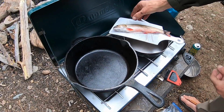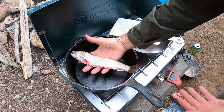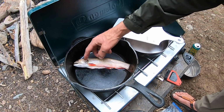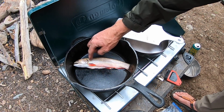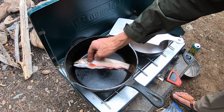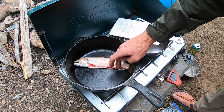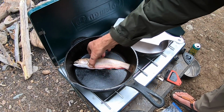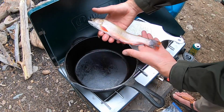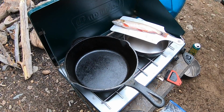I wanted to show real quick why I chose a smaller fish. With this recipe, this fish is a 10-inch brook trout, and you can see this is a 10-inch round cast iron skillet, but it wouldn't fit quite perfectly unless I cut the head off, which is what this recipe calls for. So I'll be battering up the meaty portion here, and we can remove the head just right behind the gills, and also the front fin, and we'll be good to go. The rest of the fins you just take off after you fry it up. Once I remove the head, it will fit in there perfectly, nice and flat, and then it'll be good to go as far as frying it up. I'm excited to try this out. It's gonna be good.